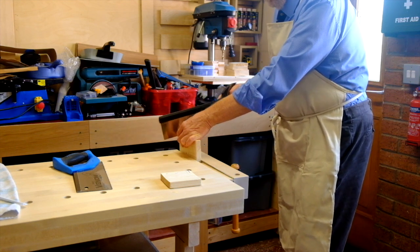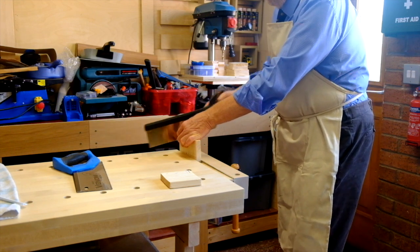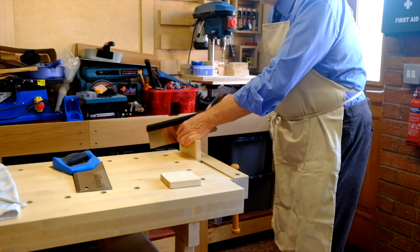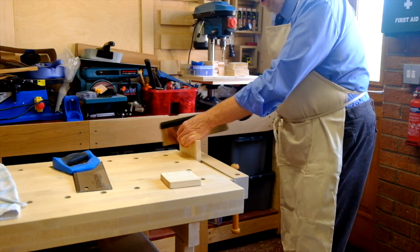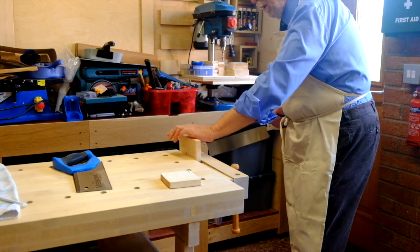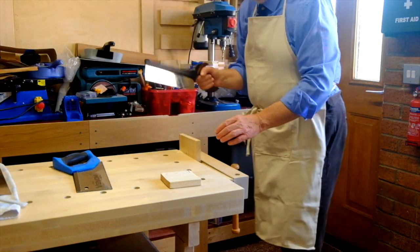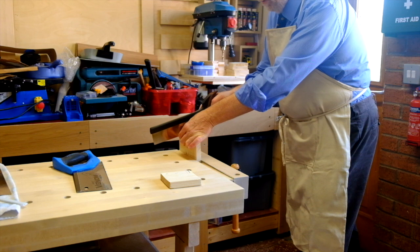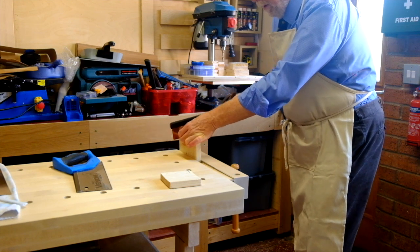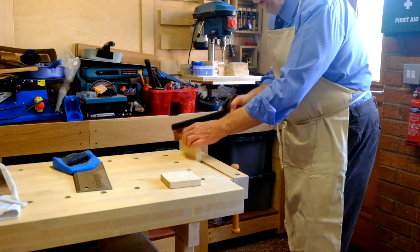Nice and smooth. To make it stop, grip the handle hard. I'm told I'm supposed to treat it like I was holding a baby bird — not that I've ever held a baby bird, but I think that gets the point across. A full stroke, not pressing down too hard.